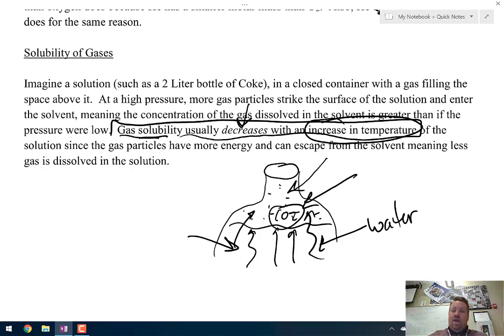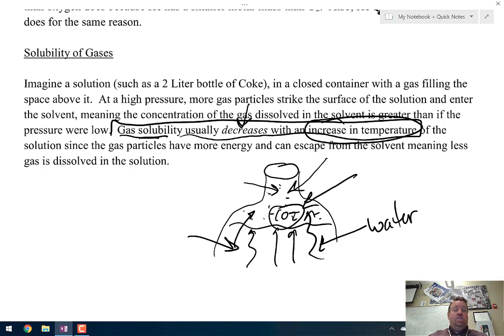The best way to open the pop, and if you like really carbonated pop, I don't want it flat, I want as much CO2 in there as possible, you want the pop to be cold, and you want it to not have moved very much. You want it to be nice and settled. So get it nice and cold, and don't have it moving around a bunch, and then when you open it, you shouldn't have as many molecules of CO2 up in here, so it won't spray everywhere.